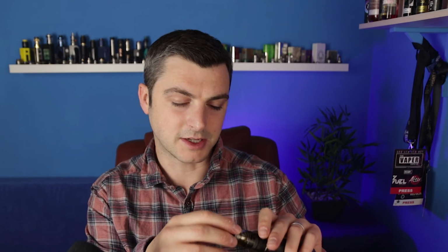The other slight advice I would give, if you're getting this tank, is don't over tighten the top cap, the top fill cap at the top here of the tank. There's no need to over tighten that. As soon as it's a bit tight, that's enough. Don't over screw it or else it'll get stuck on there. That's not a negative of this tank, it's just some advice, and it's the same for a lot of RTAs out there. Overall, I think it's an absolutely tremendous vape. I really, really like it. I had a few issues, but overall, super, super vape.